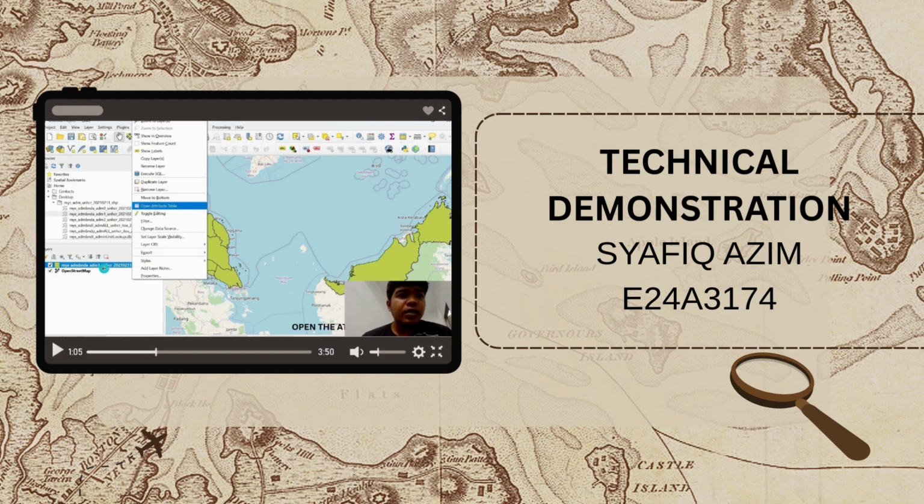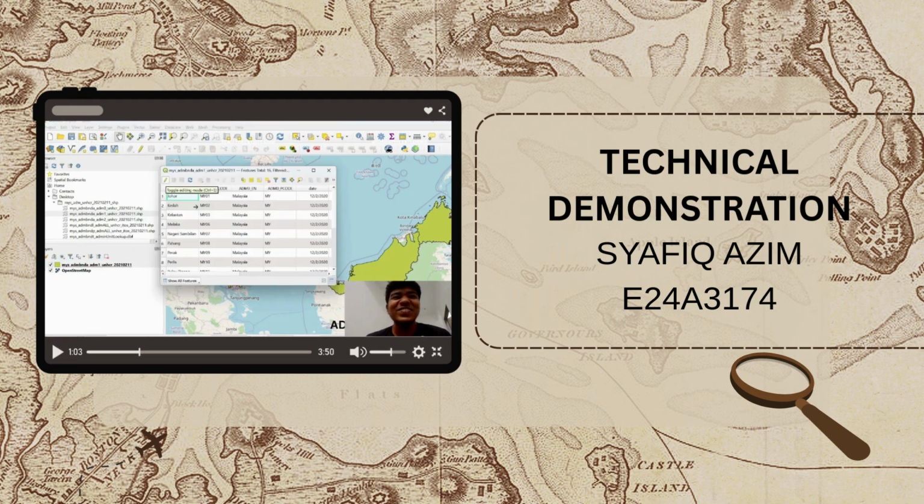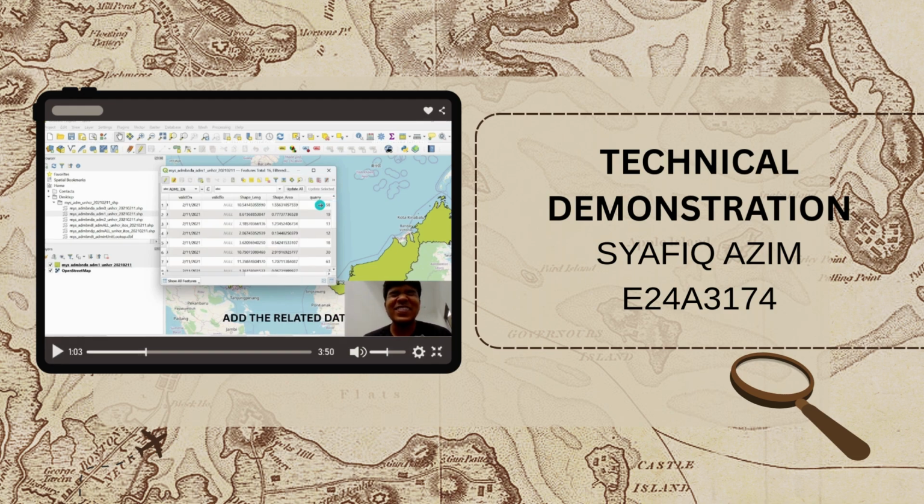So next, I right click the layer, and I click open attribute table. And after that, I click this pencil, which is toggle editing mode, and add a new field. As you can see here, this is the example of how I add the data.